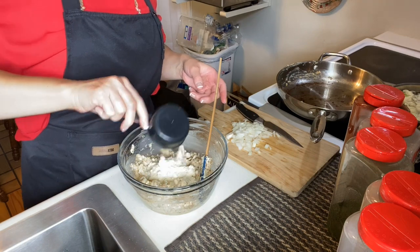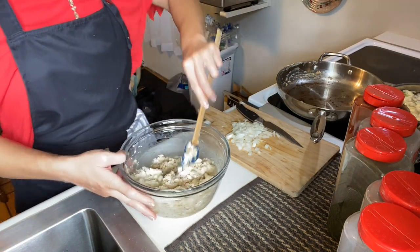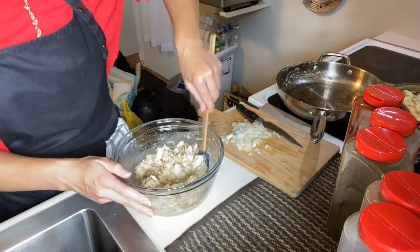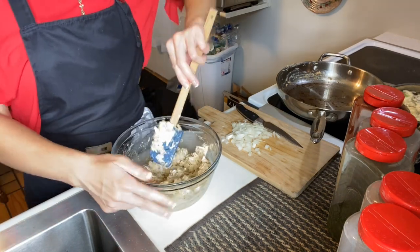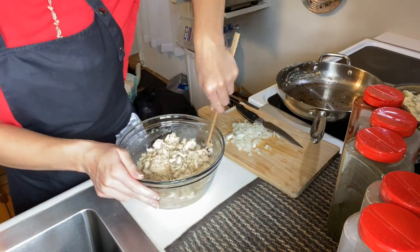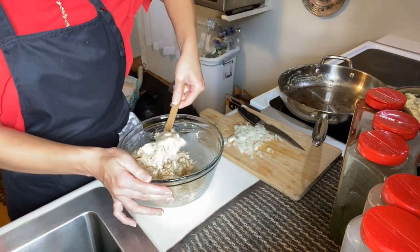I'm gonna start with about 1.5 tablespoons, and we're just gonna see what we need. Sometimes it's great to follow a recipe, but what I'd like to encourage you guys to start doing is to figure out what you need for the portion size that you're working with, because you can't always follow a recipe depending on what you're trying to make. I hope that makes sense.